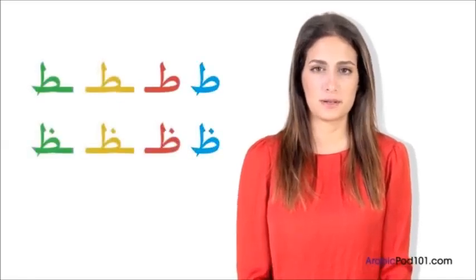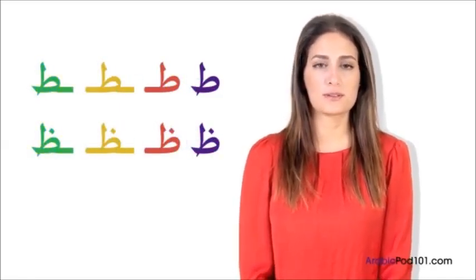Now it's time for Carol's tips. Unlike the letters we've learned before, all the forms of ta and dha look very similar. But remember, not all the Arabic letters are like this. It's important to memorize all of the forms of the letters and not just their isolated forms. Practice by reading some Arabic text on the internet, in magazines, or even on the packaging of Arabic products.